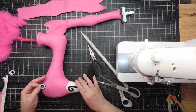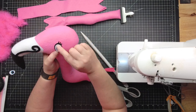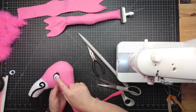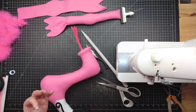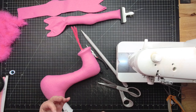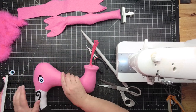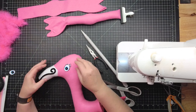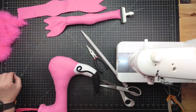Okay. So now we're going to put on the eyes, and we'll have to look at it. With eyes like this, you have to decide how you want it to look. Straight up and down, kind of tilted to the back. Just get an idea of what you want your little guy to look like. If you're using the googly eyes, of course, they are universal because they're round. So, then just get your hot glue on the back of it, and then just put it right where you want it. I'm just going to go with it right there. Kind of like that. Kind of want to tilt up just a little bit. Maybe I can move it just a bit. There we go. That's okay. And then the other eye.